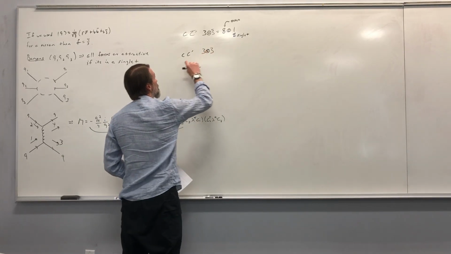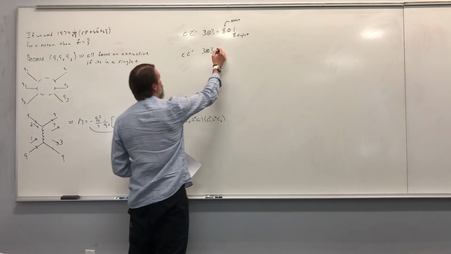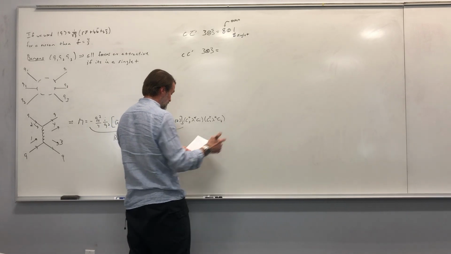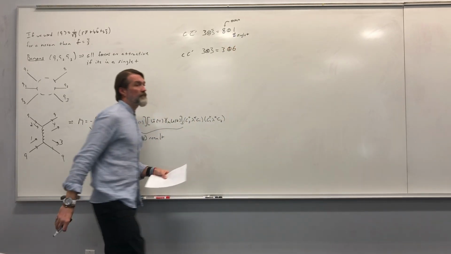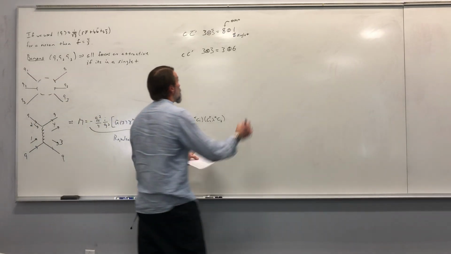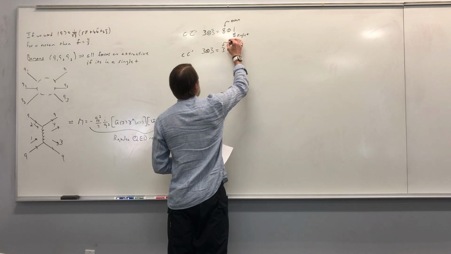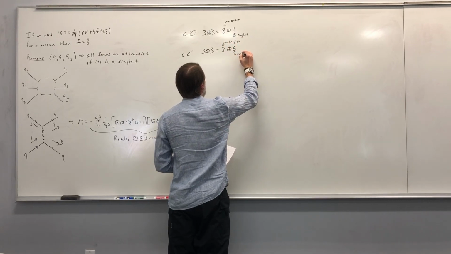So now we want to combine 2 3-component color vectors, and it turns out when we decompose this, what we end up getting is 3 plus 6. In both cases, they add to 9, which is what you would expect. So this guy is a triplet, and this guy is a sextet.